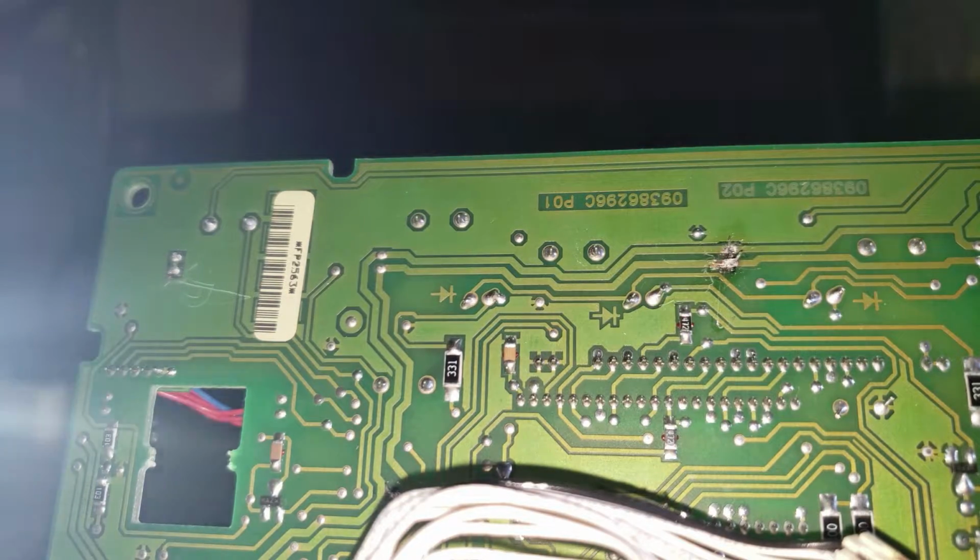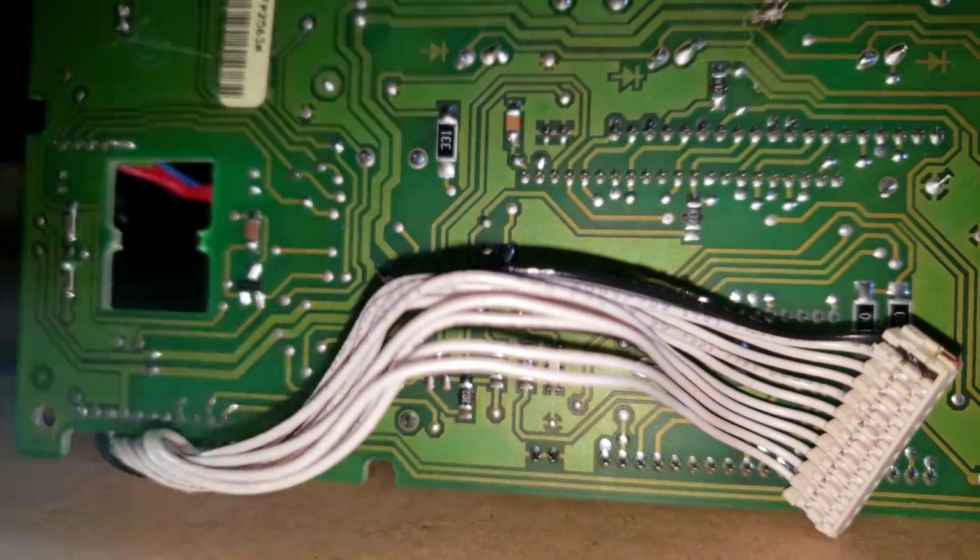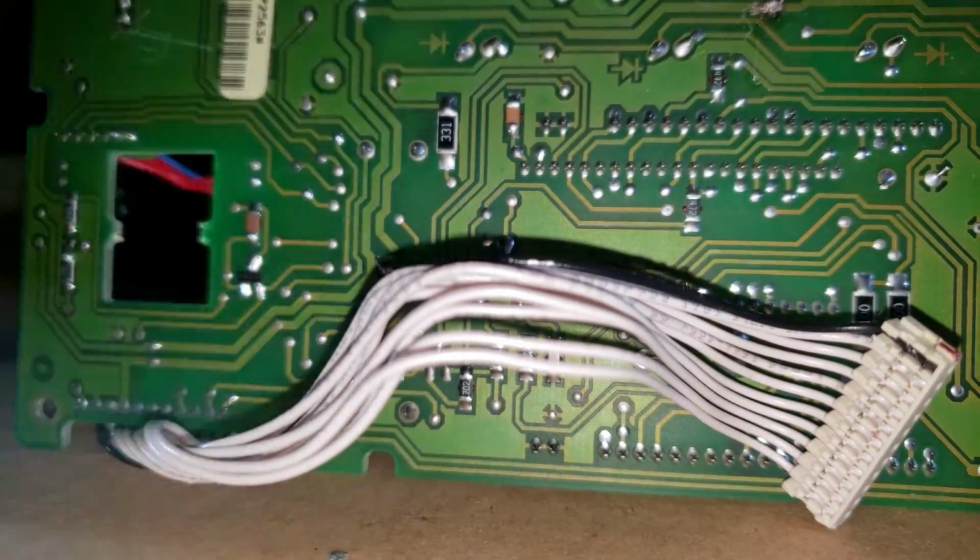So that's pretty much all I'm going to show for now, and I'll show you guys when I reinstall this back into the vehicle.